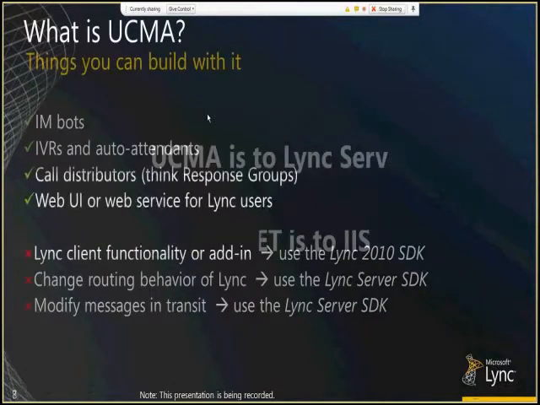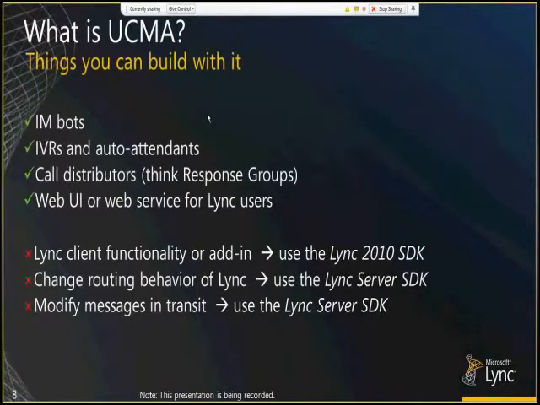So things you can build with UCMA. IM bots. If you're not familiar with the term bot, basically we're talking about something where you can send a message to it asking for information and it will respond to it automatically. So you can think of, for example, a weather bot where I can IM it and say, what's the weather today in Toronto, and it will respond with that information.